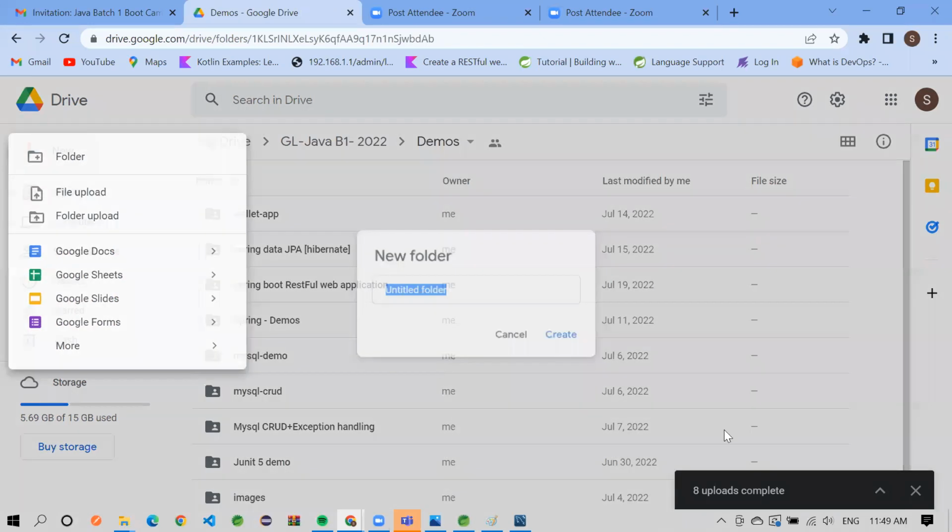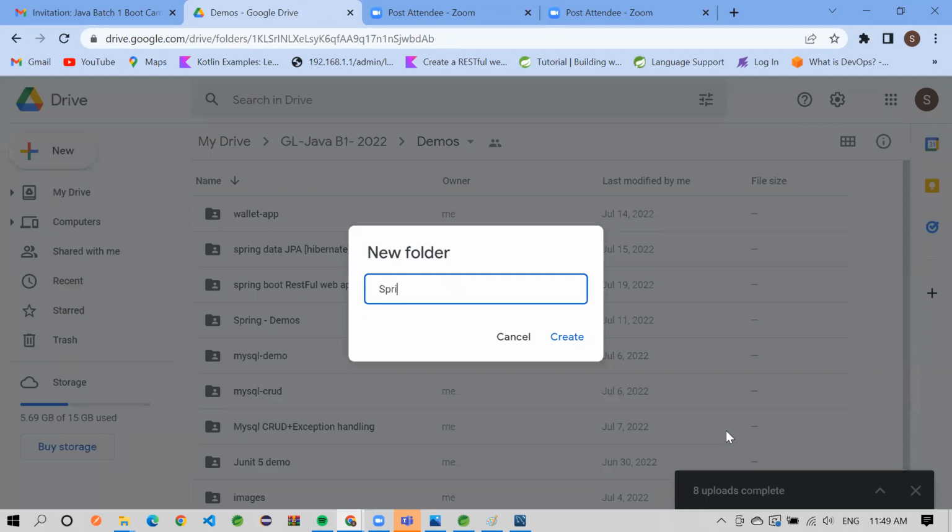So you can find this demo here in Spring Boot.